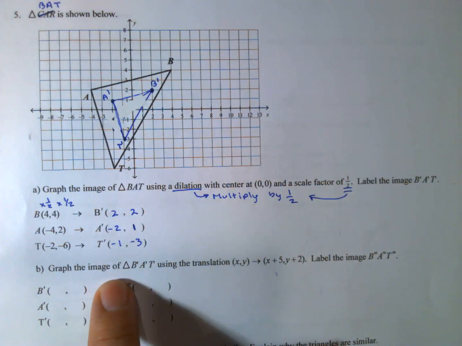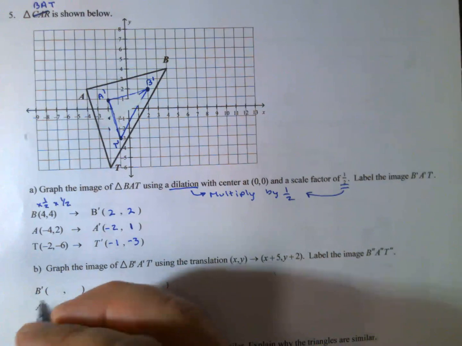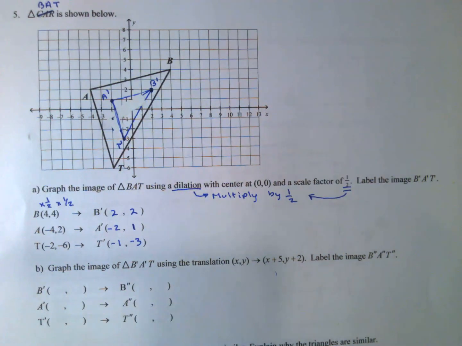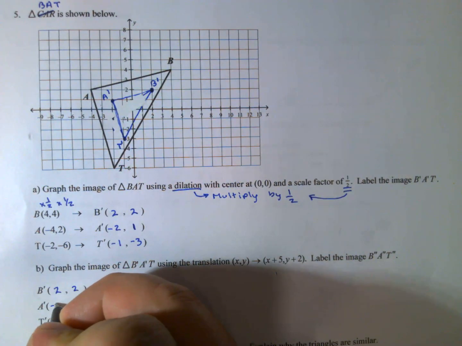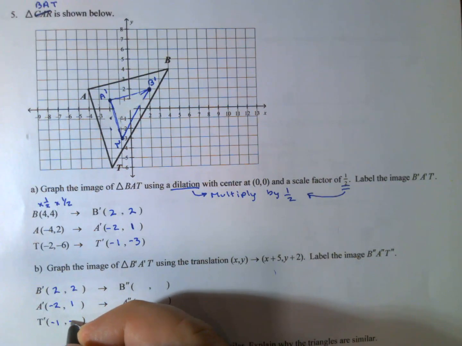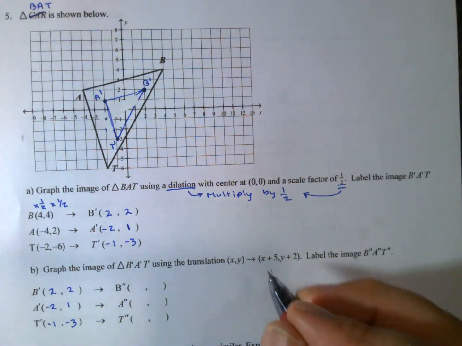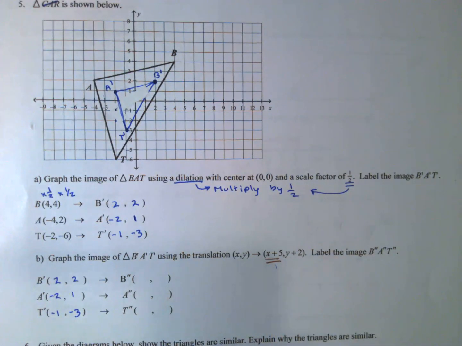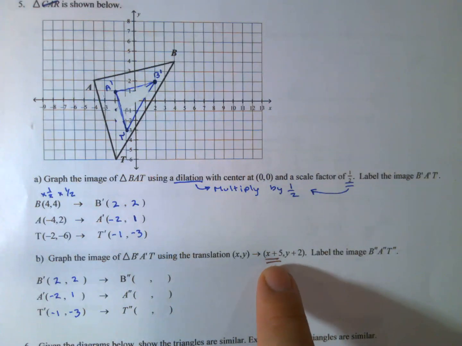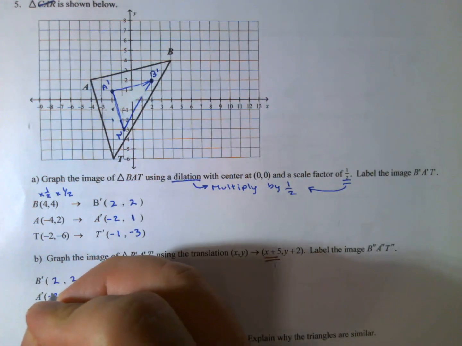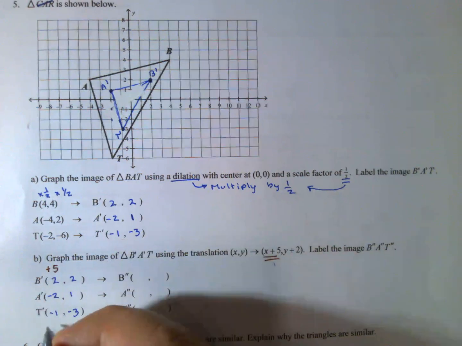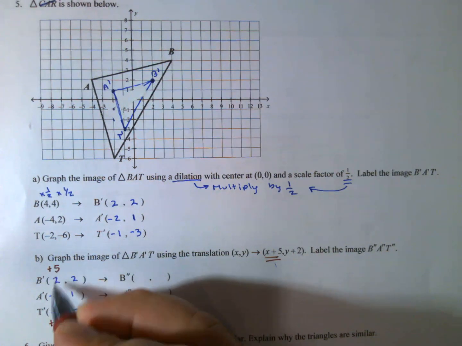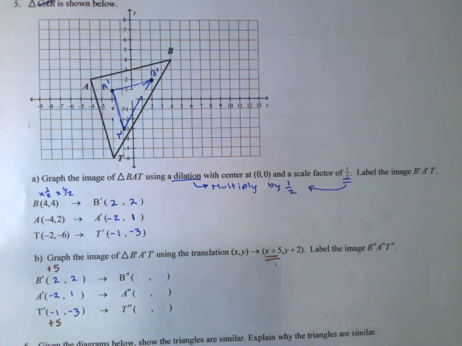But then they said do this. They said, okay, take these new numbers. So let me write them down first. I'm going to take the numbers we just found, 2, 2, -2, 1, -1, -3. And then look at what it says, your x's. And this is where people, again, if you're not paying attention right now, unfortunately, this is where we're going to get you. Look at what they want you to do to your x's. It says +5. So here are all my x's. Then I'm going to add 5 to all of these x's right here. And I'm going to take care of that first.